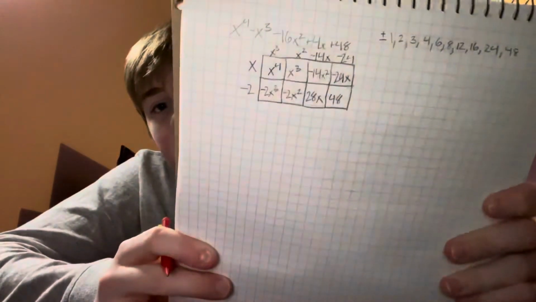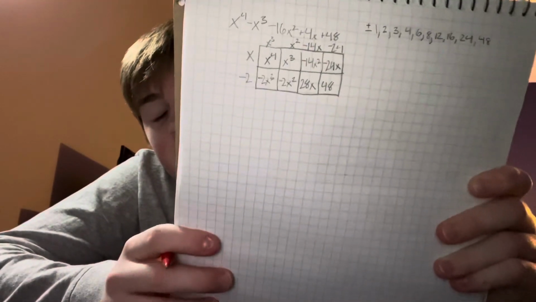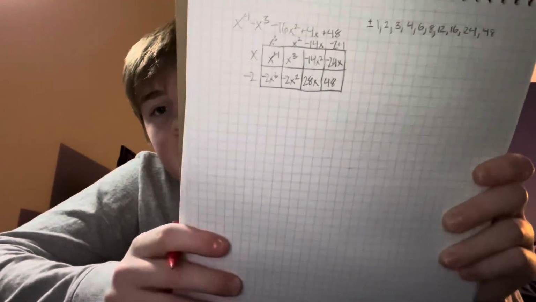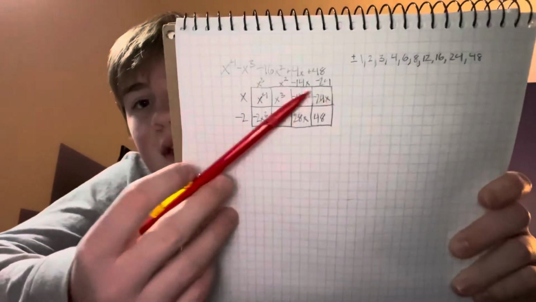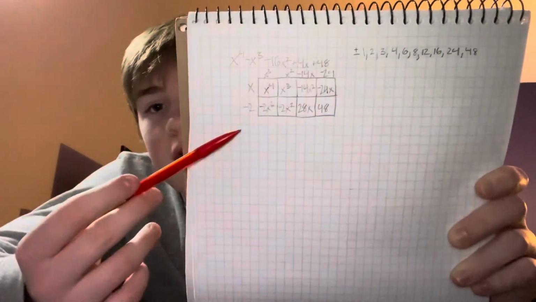Now, in order to make that 4, you need minus 24x. That divided by x is going to be negative 24. Negative 24 times 2, 48. Bam. This comes out with a remainder of 0. Therefore, positive 2 does work. So now we take this equation from the top and this equation from the side, and those are going to be the next two that we work with.